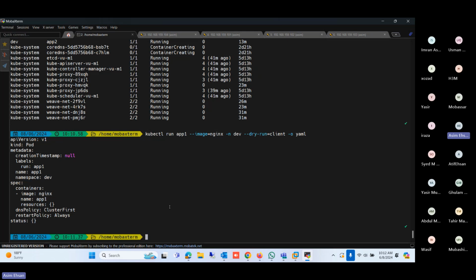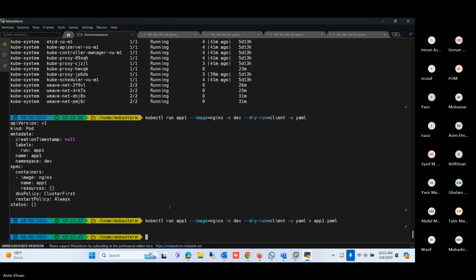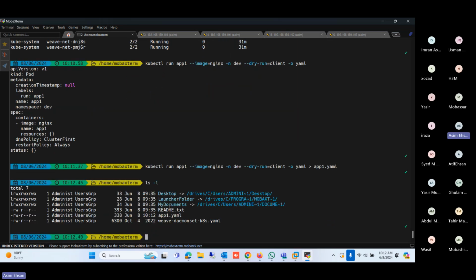So this is the very first manifest I created, and I want to save this output with the greater than sign. For example, I can create a directory here. Simple, I can save this as app1.yml. So here, this manifest file is saved.